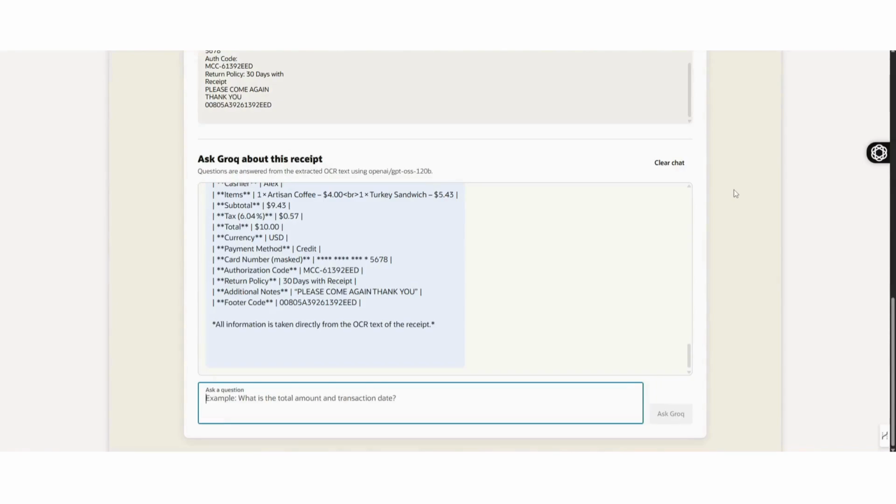So for further enhancements and use cases, we can automate the categorization, like using AI to instantly assign expenses to specific accounting buckets, like travel, meals, office supplies, etc. And we can also use this for fraud and duplicate detection, and also for ERP integration, or to check global currency and translations, advanced spending analytics, so many things.